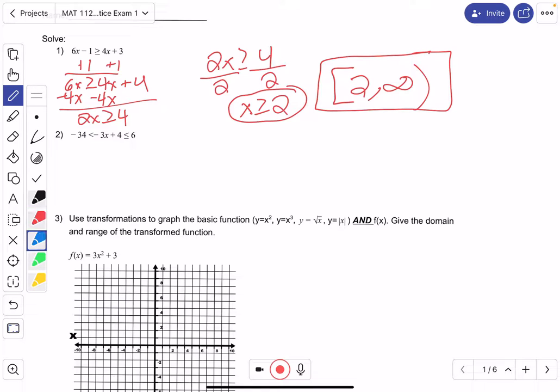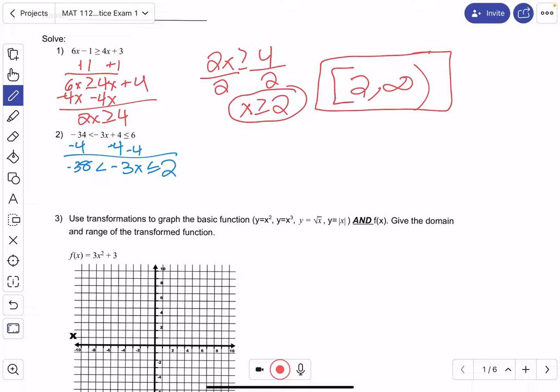So number 2 is the same thing. We just have a 3-part inequality. So I'm going to subtract 4 from all 3 parts. Now I want to divide by -3. Now don't forget, when you're dividing by a negative, your signs flip. So it would end up with greater than signs. And your inequalities should always be least to greatest, so you would want to rewrite that.